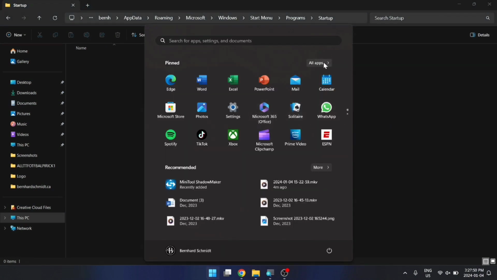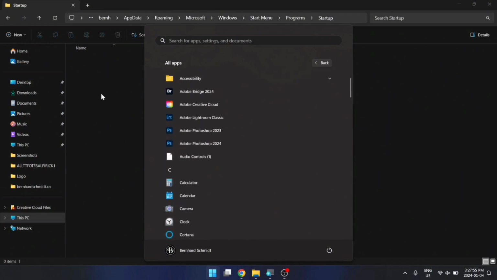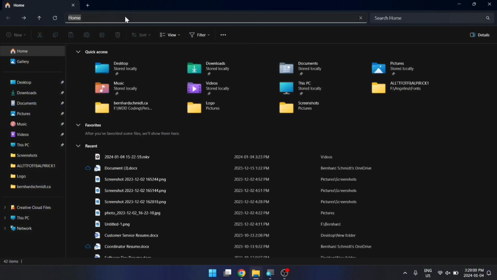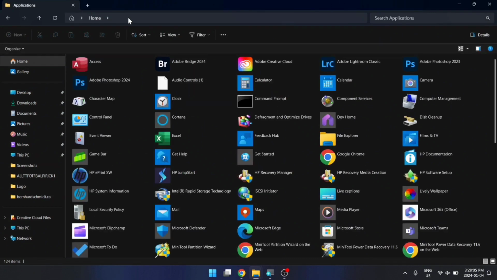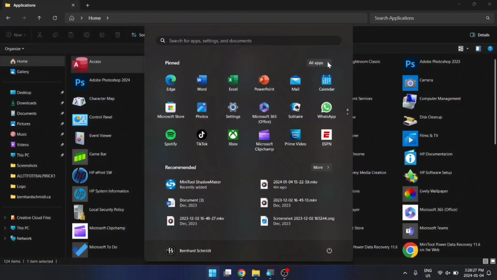Now, say you're in this app, and you go to your startup menu to find an app you want to put in here, but you just can't find it. Again, going to the File Explorer, and then searching for Shell Apps folder, and hitting enter. This will show you a list of all installed apps, and from here you can simply right click and also add. You can open it in the file location. You can run it as admin. You can uninstall it from here, and you can pin it.